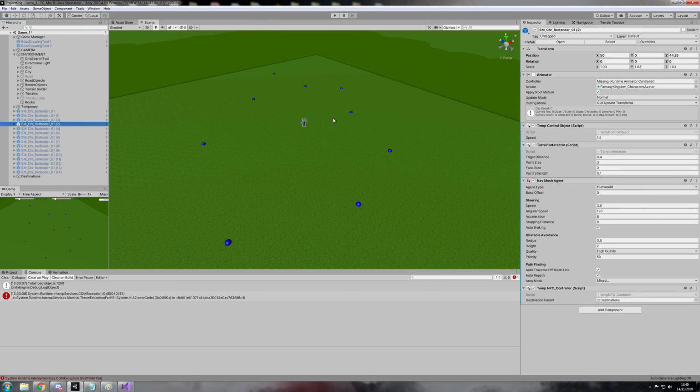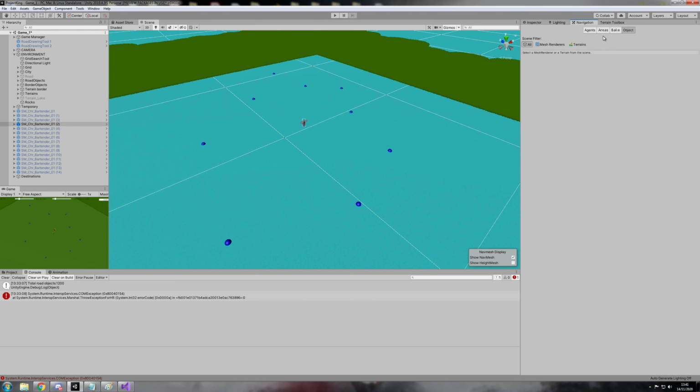That's all. That's how simple Unity Nav Mesh is. Of course, it has much more functionality, much more implementation and options to set, like the size of agents, which is humanoid.